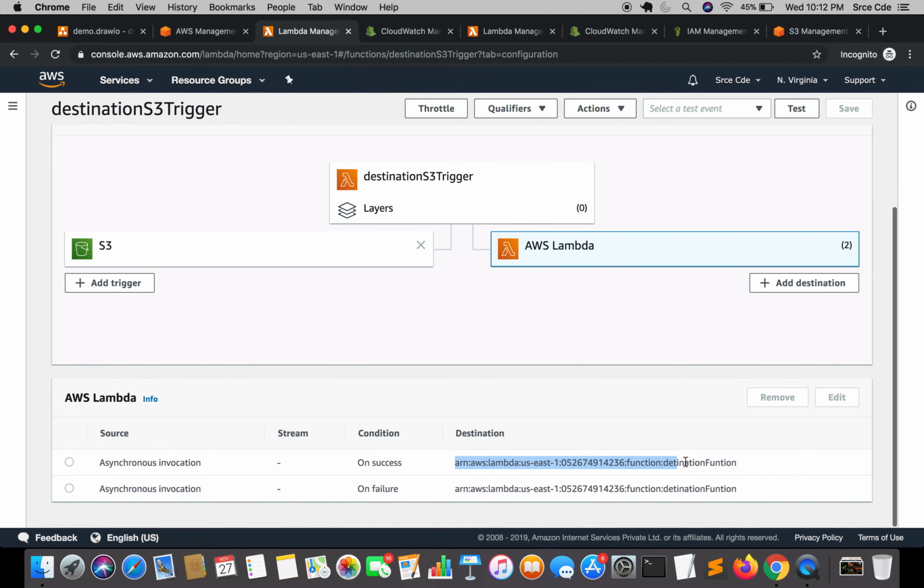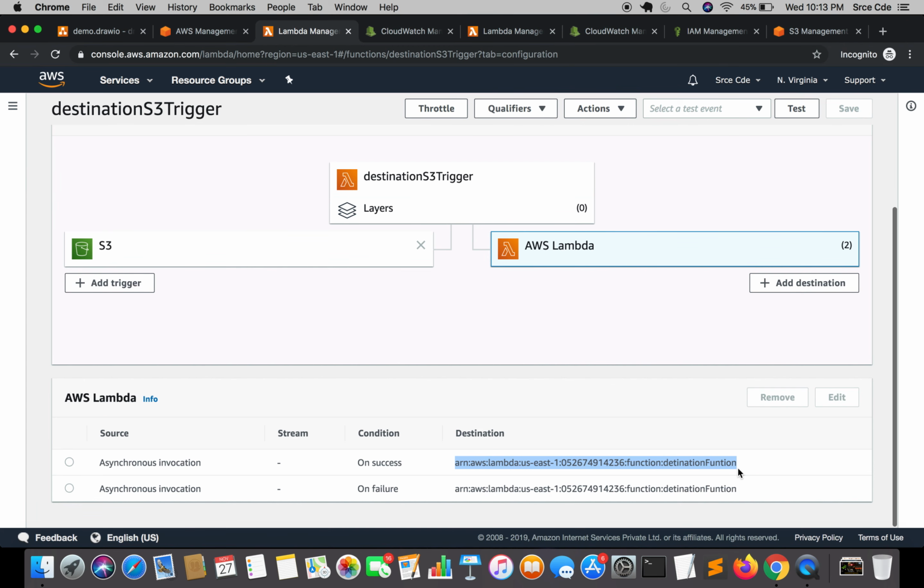Here within destination ARN, I have entered the same ARN of the same Lambda function, but it's not necessary that you also do that. If you want something else to be executed on success, like SQS or SNS or some other Lambda function, then put the ARN of that thing within the destination. And if you want something else to be executed on failure, then you can enter that ARN. So that's how you can use destination within your functions, and it's pretty helpful to analyze if something is failing.